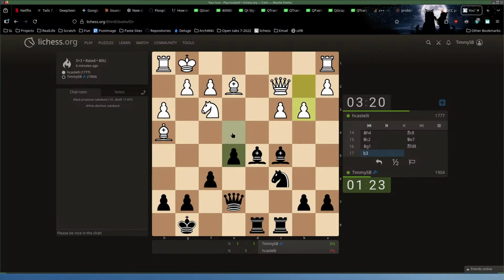I think I like this move. That's a better square for my knight. Or the queen. If I put the queen here, I'm threatening to win the bishop, which is kind of fun.